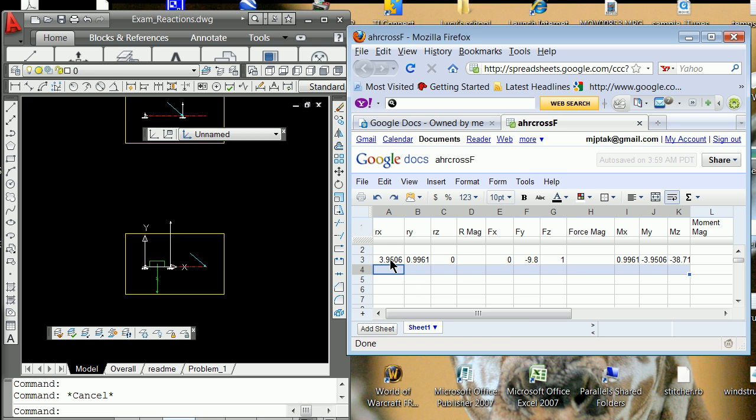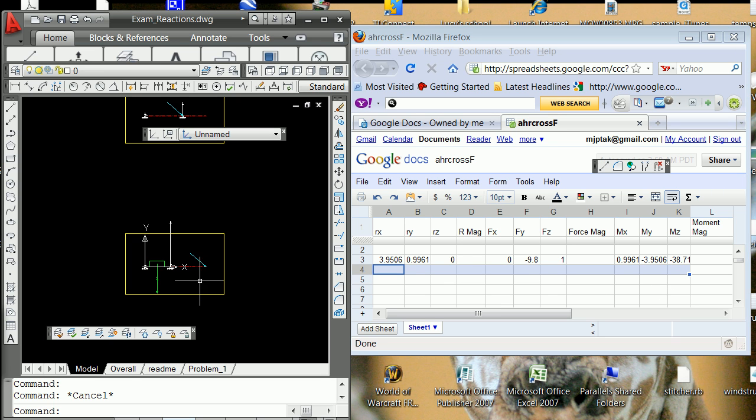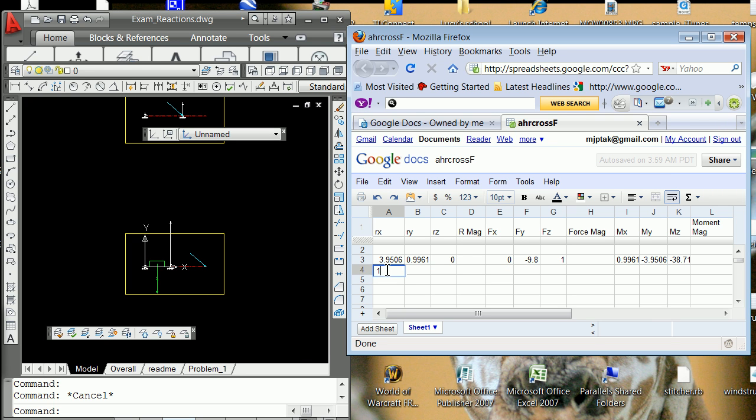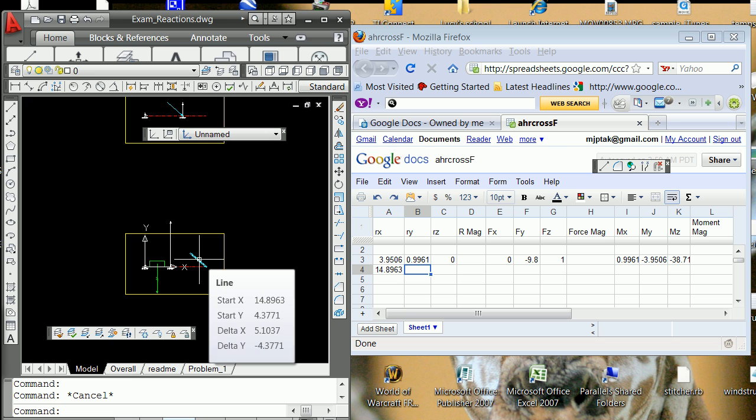So if I now hopefully put this, hopefully it will work. So now we go to the next one, 14.8963. 14.8963. Of course, you don't need to keep that kind of level of accuracy when you're transcribing.